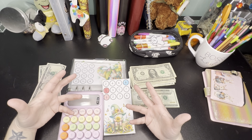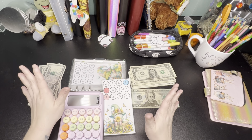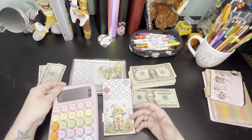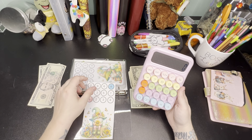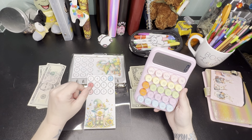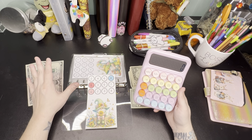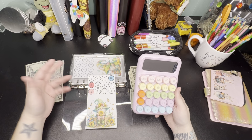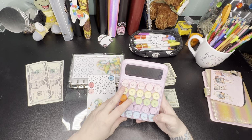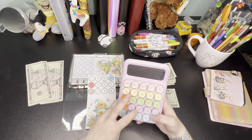I went to the store today for a customer, and honestly, you guys, I saw tons of spring Easter gnome stuff 60% off. And I had to tell myself, no, no, no, even though we don't have a lot of spring decor, we don't need that because we're here to make money, not spend money. And usually I don't have a problem with it. But as my birthday comes rolling around, which, by the way, is coming up in less than a week and a half, I tend to want to spend a little bit and splurge a little bit, even if I don't have the money. And I'm not going to, but it's just a feeling I get.